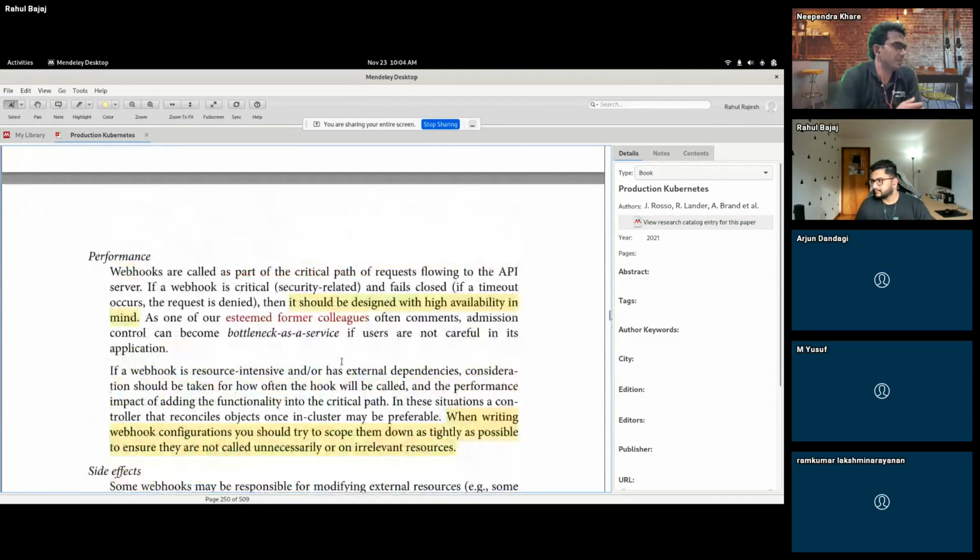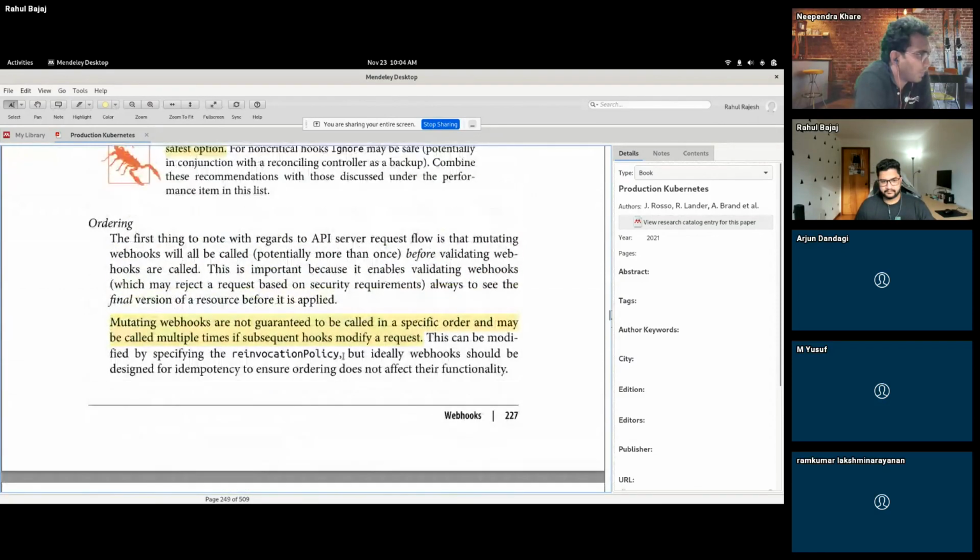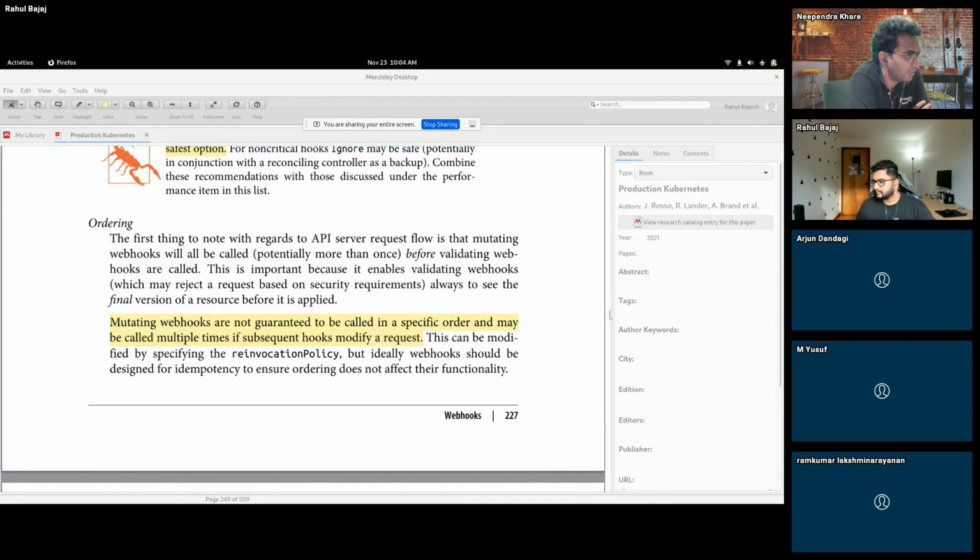Rahul, I mean, I think it's by default considered that validation would run after the mutation only, right? Can we change that order? I don't see any way we can change that. I'm not 100% sure, but because of this ordering, I was forced to look at some articles, and I got confused about it. I'm also not 100% sure.